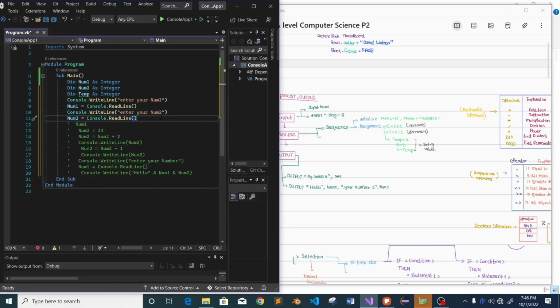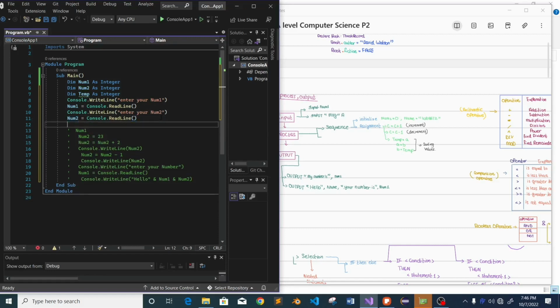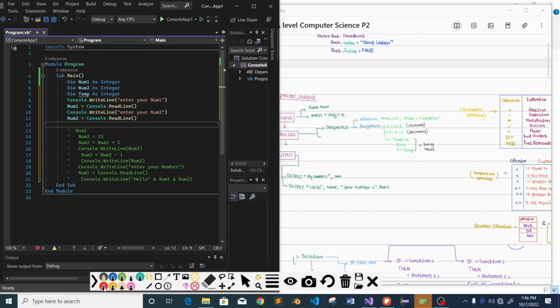Now what I'm going to do is sort the values. Which means, for example, I got num1 as 23, and I got num2 as 54. I'm going to sort them, right? So I'm going to store the value of num2 in temp.